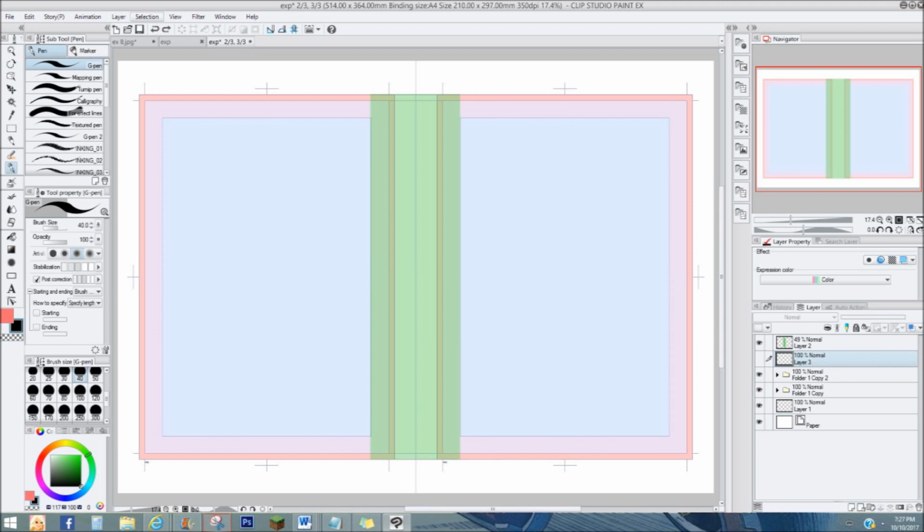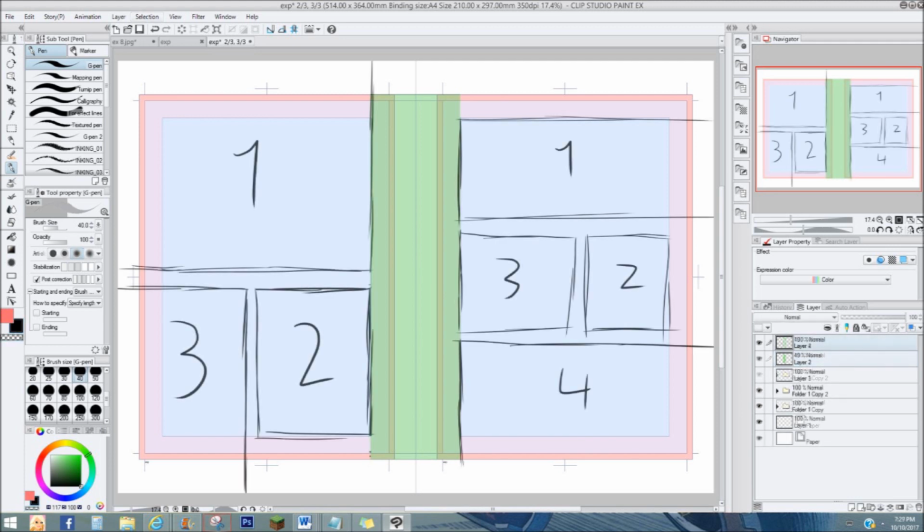Now, I want you to imagine a book, and you know how the pages all come together into the spine, the binding area? Well, sometimes it can be hard to see dialogue and characters when they're really close to the binding area. So what I often see is that in mangas, they actually stop drawing or putting speech bubbles. They keep it within the safe area. So they don't even go into the outer border area on the side that has the spine of the book, or that's the inside of the book.